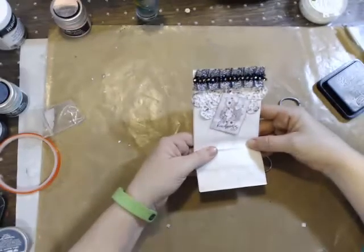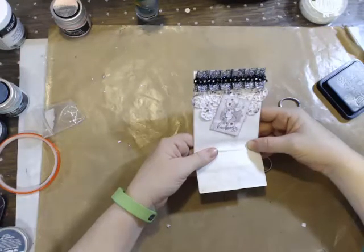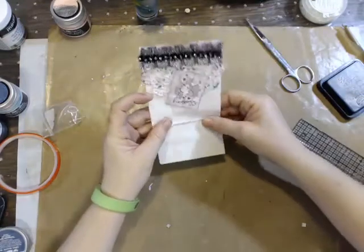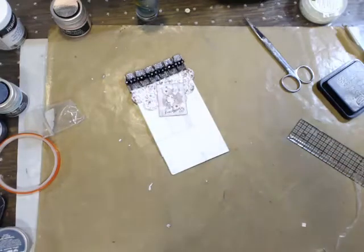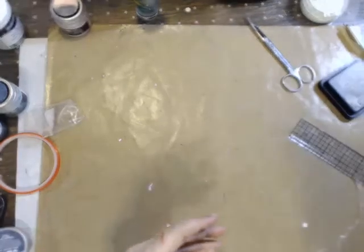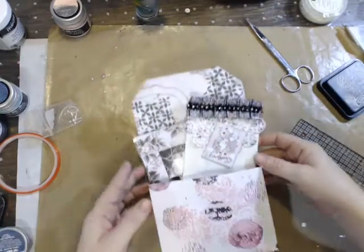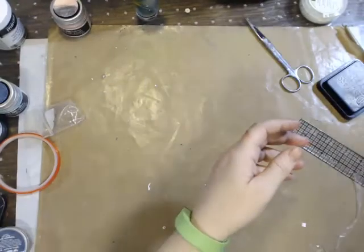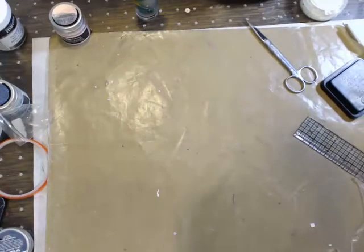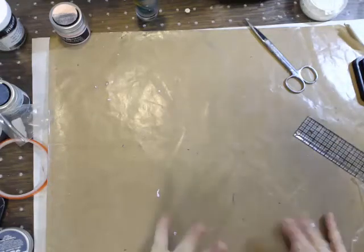So, acetate and foam is a pain. Yes, Peggy, I agree. I know we made those shaker cards that weekend, and I always find that you can see the foam, and sometimes I get too much foam and it looks a little tacky, and then I don't like it. Okay. You guys are still waiting for all the pretty flowers, aren't you? Commercial break.